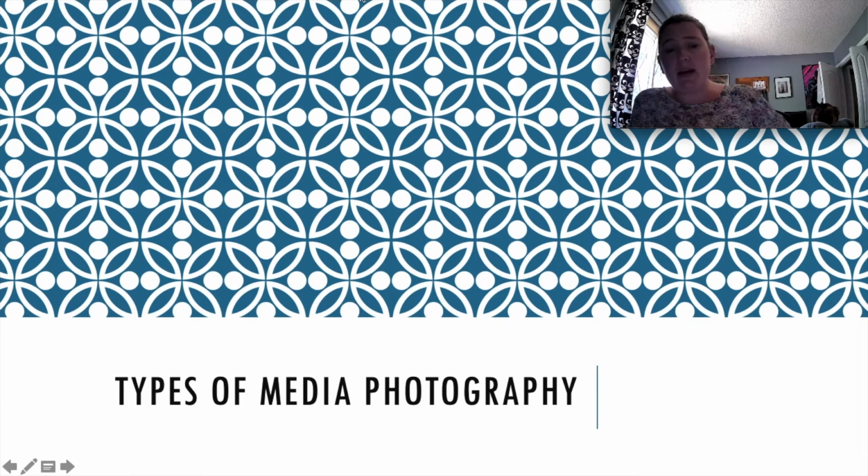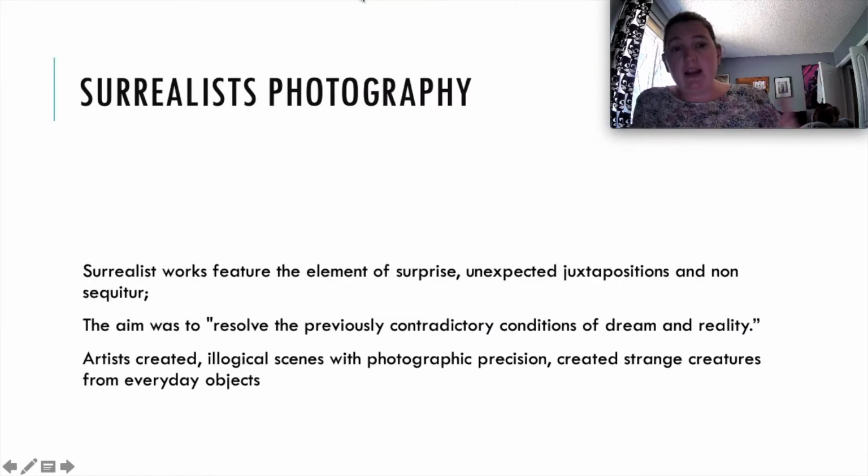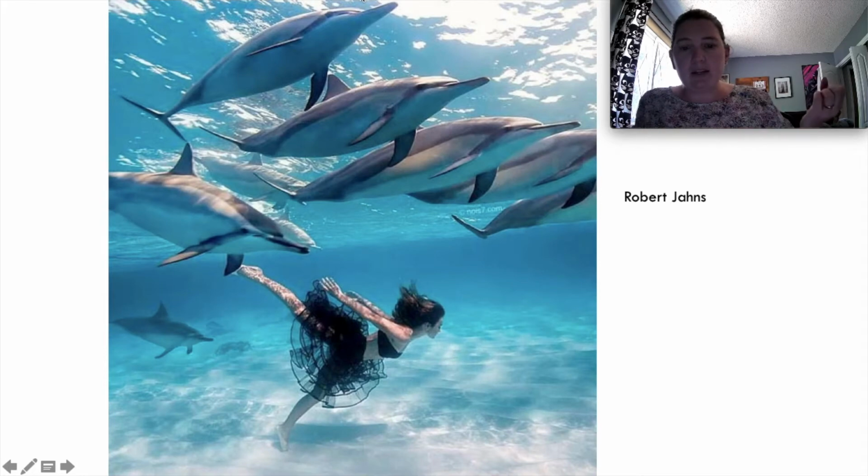So in terms of types of photography, there are some different types we can look at. Some of my favorite is surrealist photography. I love surrealism. It's usually a juxtaposition of non-sequiturs, very contradictory or dreamlike photographs, illogical scenes that don't make sense, that are clearly staged photographs. They're done in such a way that creates interesting contrasts between the subject matter in the photo. And I love surrealist photographs. So I've got a couple examples here.